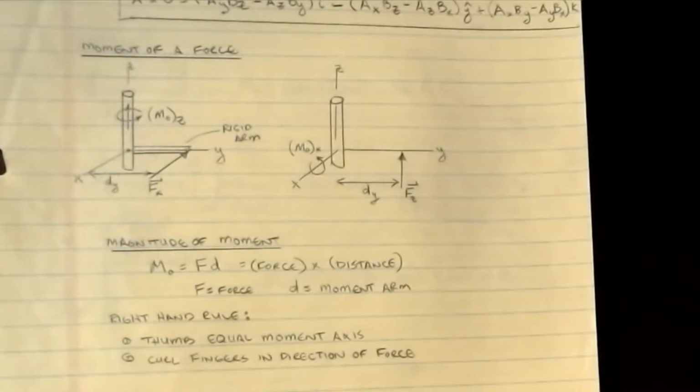In this video we are going to actually get into the computations of magnitudes of moments using scalar methods. We defined a moment in our last video as being a rotational effect on an object, and one of the two requirements that we'll need when we start calculating or determining equilibrium. And so in this video I'm going to show you how to do the scalar method. So without further ado, let's get started.